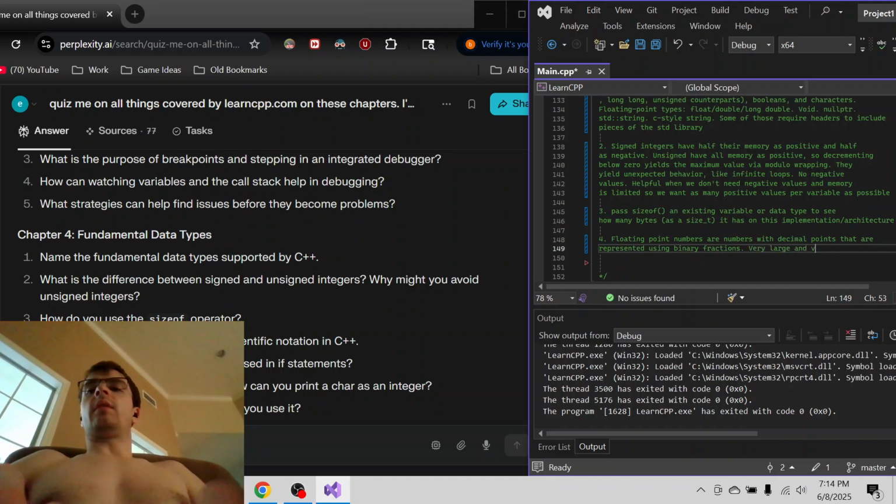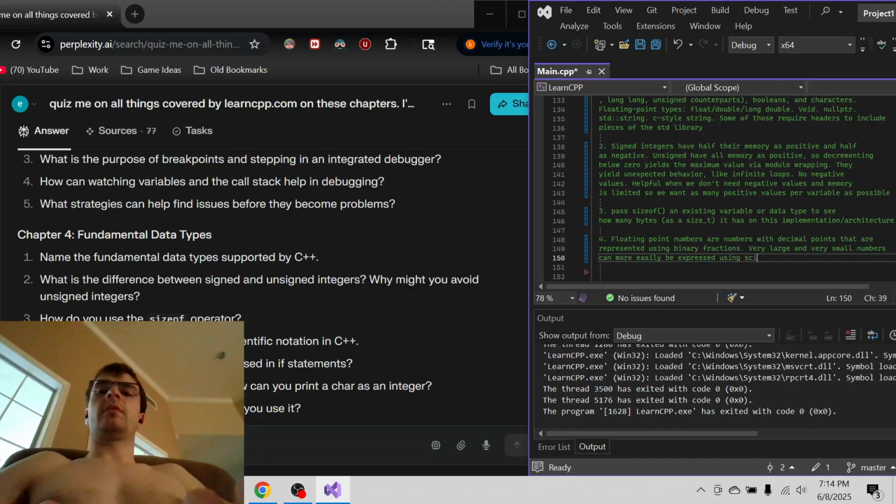Very large and very small numbers can more easily be expressed using scientific notation, where e substitutes for times 10 to the power of.